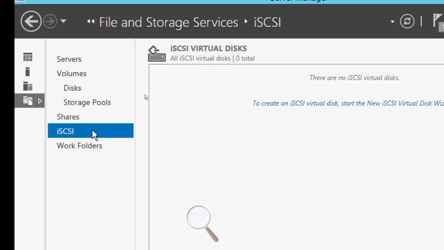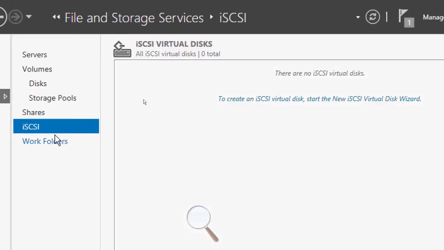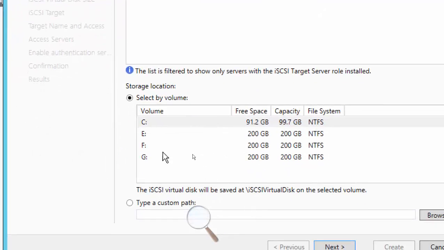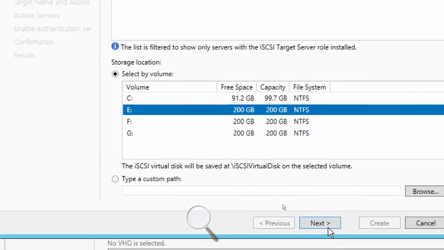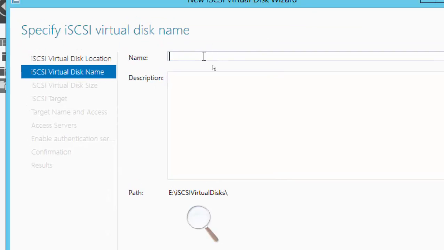So let's start. What are we about to do now? Those disks that we created locally, we needed to offer as a remote storage to ESXi servers. So we're gonna configure those 3 disks one by one, right? So first of all, if we click iSCSI, everyone there? So to create an iSCSI virtual disk, start the new iSCSI virtual disk wizard, click that. Now, the first disk wizard, we have to go through it and offer it to the 2 ESXi servers. At least the server side, we have to do that, right? So E is selected by everyone. Next, the name is iSCSI 01.